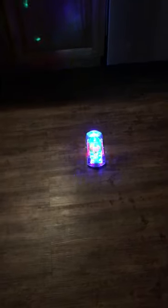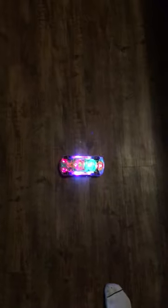Turn it off. And it's high pitched. It is high pitched. White, blue, and a bunch of different colors. That is just so cool. Wish I could sell that to the school, but I'm not allowed to be in the school. So I guess we'll turn it off so we don't waste the batteries.